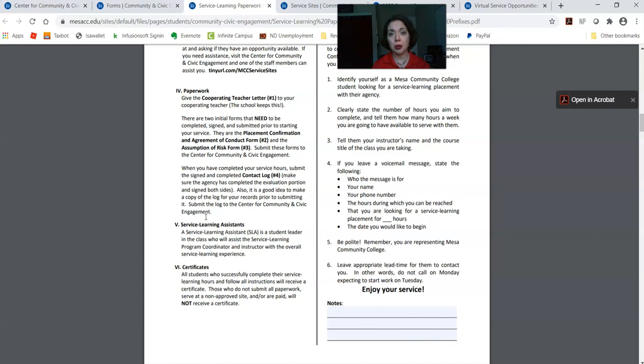Going back to that career exploration, let's say you're applying for a job and they said, "Hey, show me what teaching experience you have. When have you worked in a classroom?" And you're like, "Great. In my intro to education class at Mesa Community College, I completed 30 or more service learning hours, and I worked at this school doing these kind of things, and these are the skills I gained. And look, here's a certificate that documents my hours." Versus a question they probably won't ask, "What was the grade you got on your last math test?"